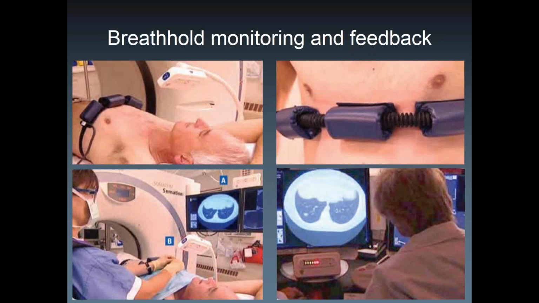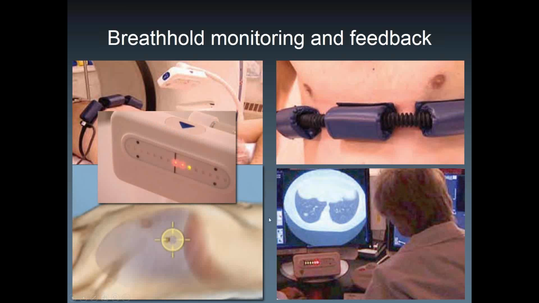Another fancy technique, it's a device that we also bought 10 years ago, but we're no longer using it because we didn't find it helpful enough. It's this kind of breath hold monitoring device. It comes with some kind of pneumatic pressure sensors that you strap around the patient. And these are connected to an LED string of lights that have like an arm that the patient can see. You have 3 of these devices. They are wirelessly connected. So one is for the operator, let's say somewhere up here. One is for the patient, and one is for the tech or for the operator when they move out of the gantry area. And the idea is to basically tell the patient how deeply to breathe in.